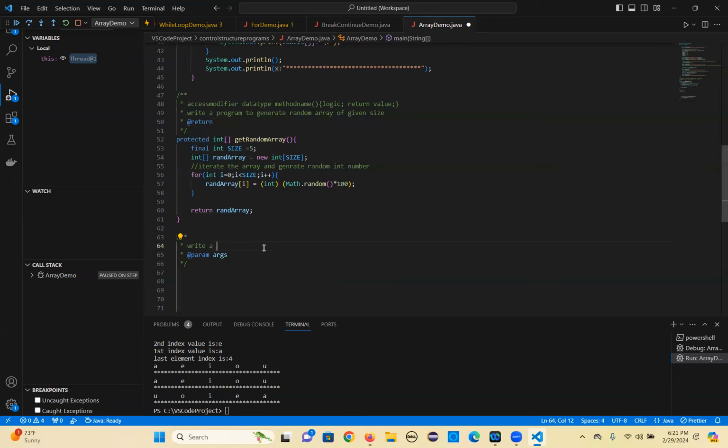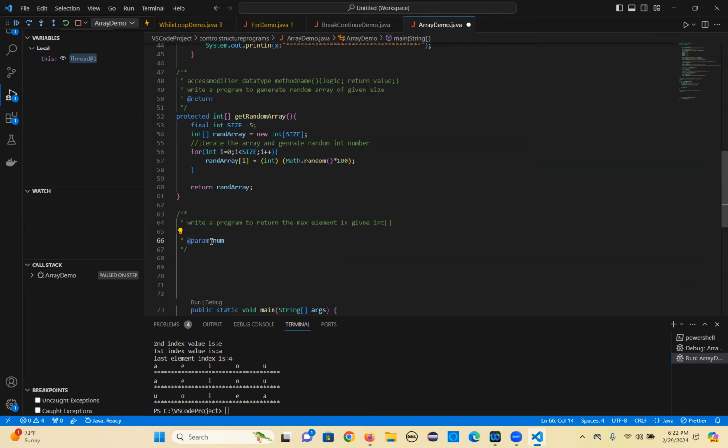Write a program to return the max element in a given integer array. The parameter here is numArray. I'm going to give my array name, numArray.